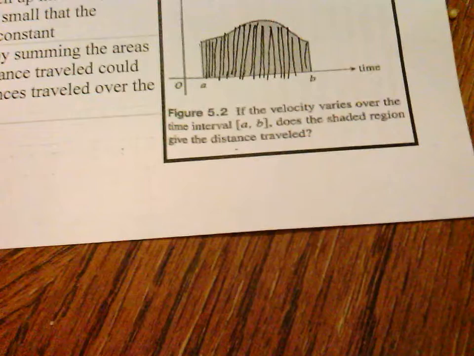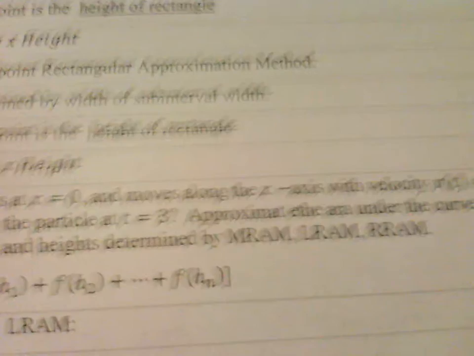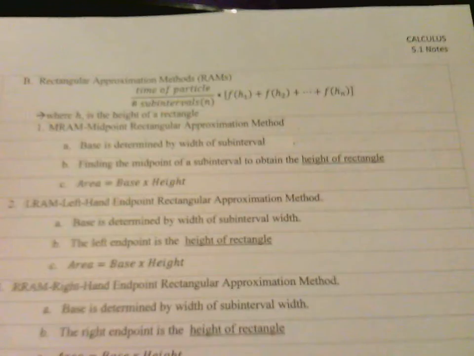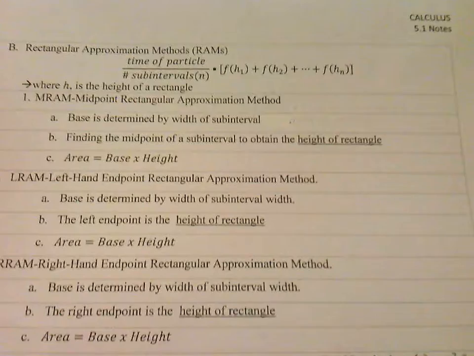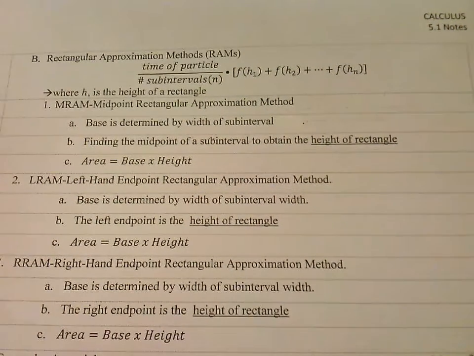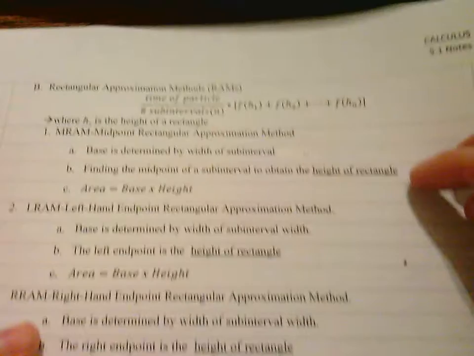Okay, so let's keep going. All right, so a rectangular approximation. We're going to be talking about a few of these, and then in another section we're going to be adding 2 additional ones. This topic is also in BC calculus as well, but this is an introduction to the integral calculus for AB. So the rectangular approximation method, that's RRAM.